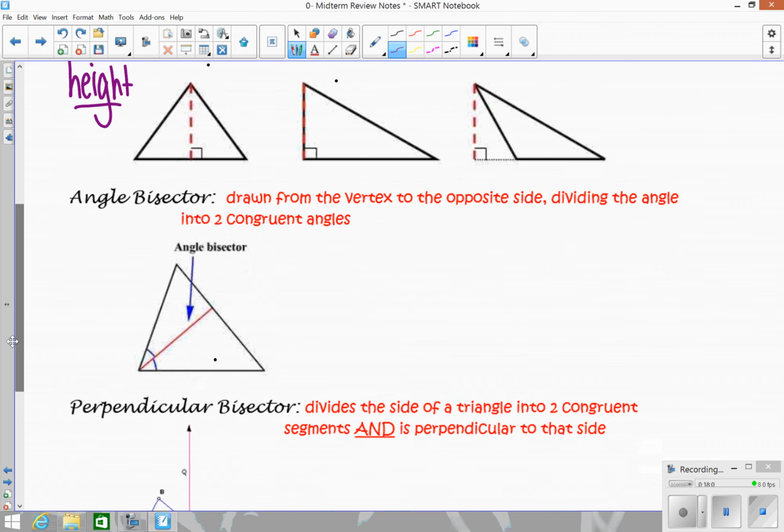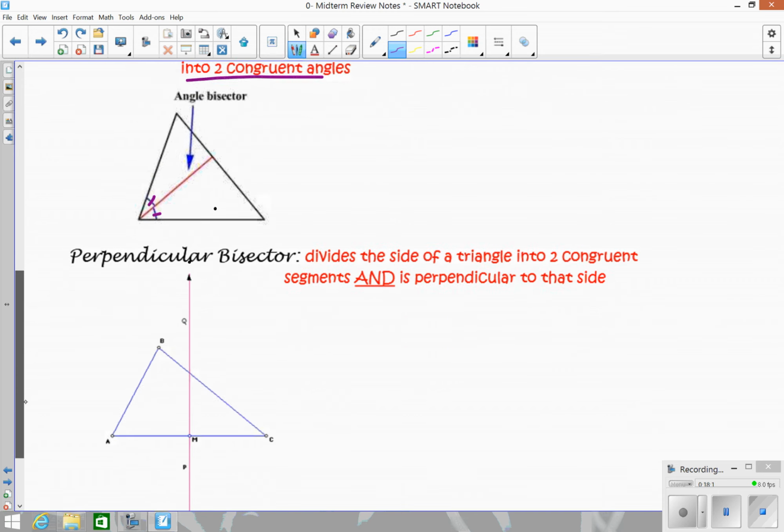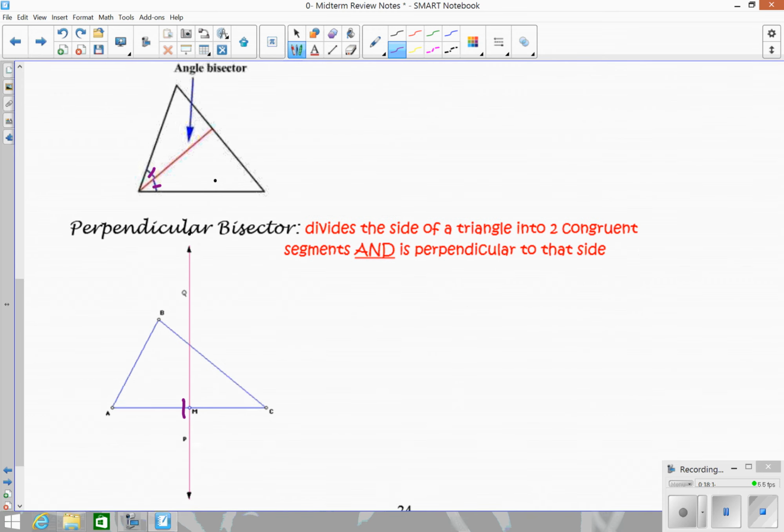The angle bisector is going to divide the angle into two equal parts. So here's your two equal parts. You're cutting this big angle into two equal parts. And then perpendicular bisector means that you have perpendicular, so right angles are formed, and it's bisecting. So this point right here is the midpoint, and it's cutting this segment into two equal parts. So you get two congruent segments, and it's perpendicular. Now, keeping in mind, perpendicular bisectors do not have to pass through that vertex. They can, but they don't have to. It depends on the different type of triangles.